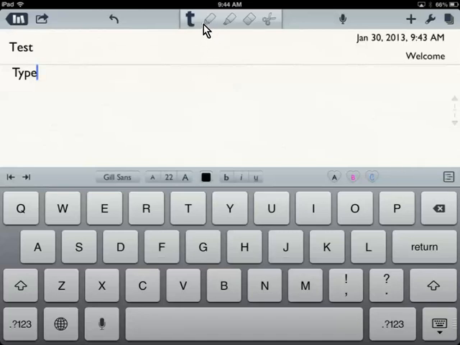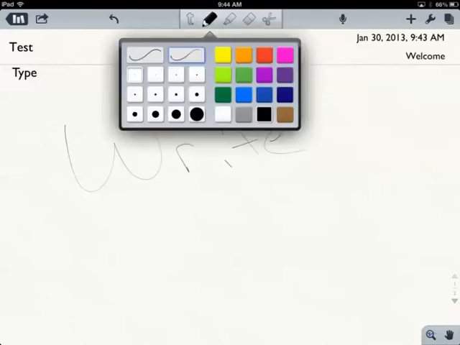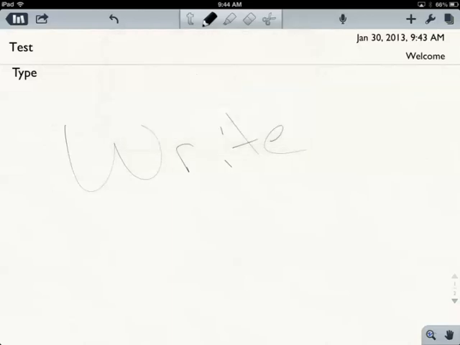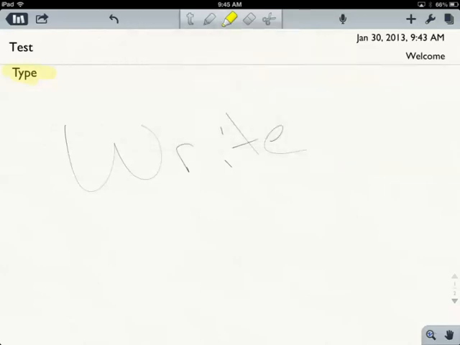Next one over is writing, the writing tool. So in this app is great because you can write, and I'm just using my finger there, but you can also use a stylus. If you want to change the formatting on it, just tap the pencil again, and it gives you all the colors and things that you can do with it. So great for the people that actually like to write on the iPad. Next button over is highlighter. So you can highlight. And once you select it, you can just go through and highlight what you want. Again, like the pencil, tap it again. It gives you all of the options that you can do with your highlighter.